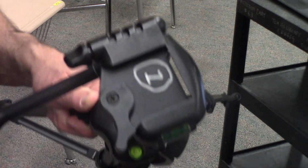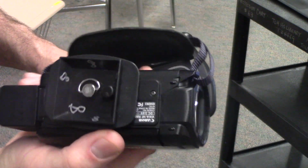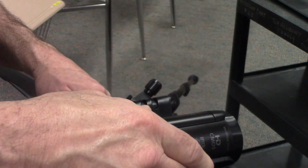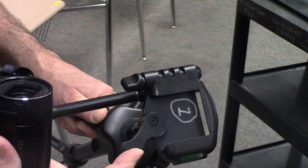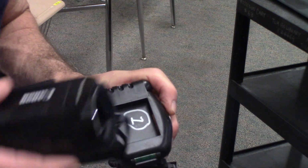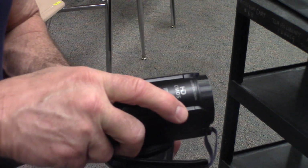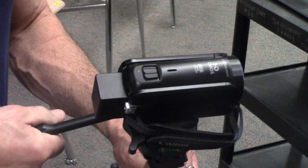Now if you look at the top of this, this is where the camera mount goes. So we're going to take the camera. You'll see that on the camera has that square plate right there. We're going to take it and we're going to gently slide it in. It's got a knob right here that has to be loosened in order to get it in there. So to keep this in the shot and do it at the same time, it's going to take me a second. So I'm going to pull this like this and hold the knob, and then I'm going to slide this in, then I'm going to tighten it, and now I've got my camera nice and secure on that thing.